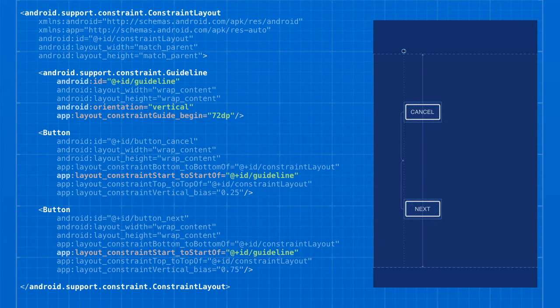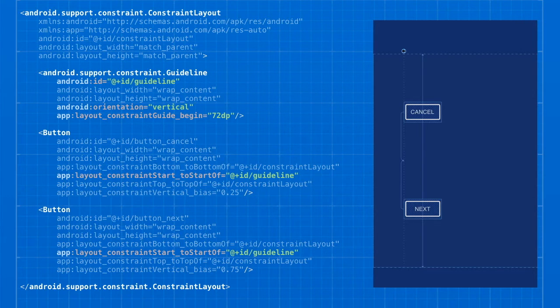Okay? It's just an arbitrary vertical or horizontal line that you can define with, in this case, a fixed distance from one of the edges. Okay, there's a couple ways you can define them, and I'll show them to you in a minute. But you essentially can define this guideline, and then this, just like the edge of any other view or the parent, becomes something that you can target from a constraint.